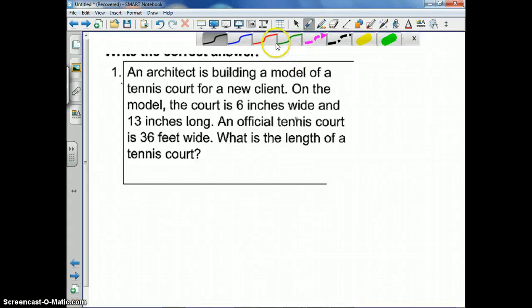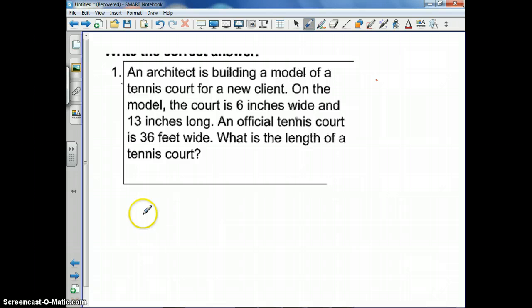So here's the homework for tonight. We're going to be looking at some word problems. Those word problems involve similar figures. Please do not sit and copy these problems down. That would take way too long. Don't want you to do that. Instead, just sort of write down what I write. So write down the writing that you're about to see.